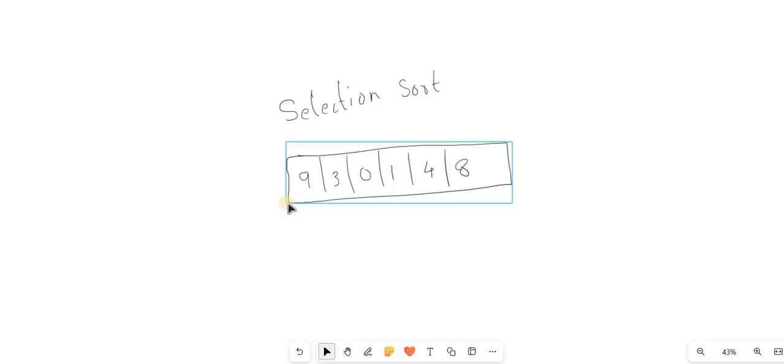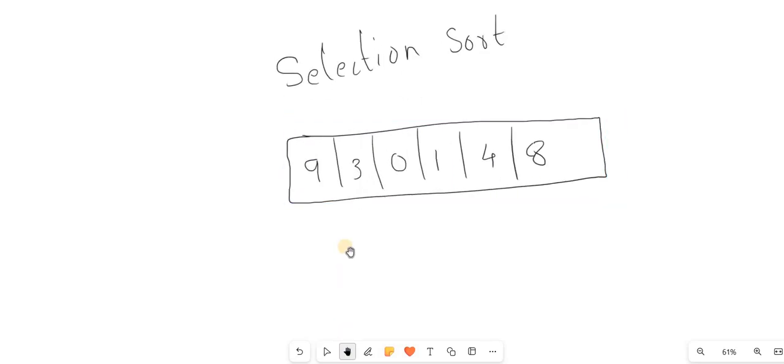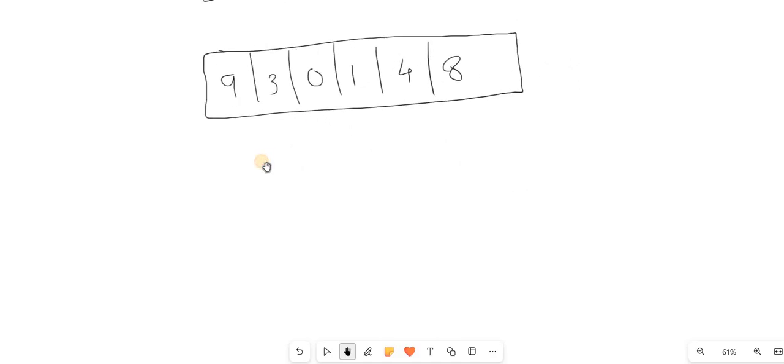Mainly, selection sort compares with the minimum value. First it will find the minimum value and replace it with some higher value. It will identify the best position for this minimum value, swap those values, and return one sorted array in the final way. That is the main concept. Let's see how it works, then you can easily understand what selection sort is.